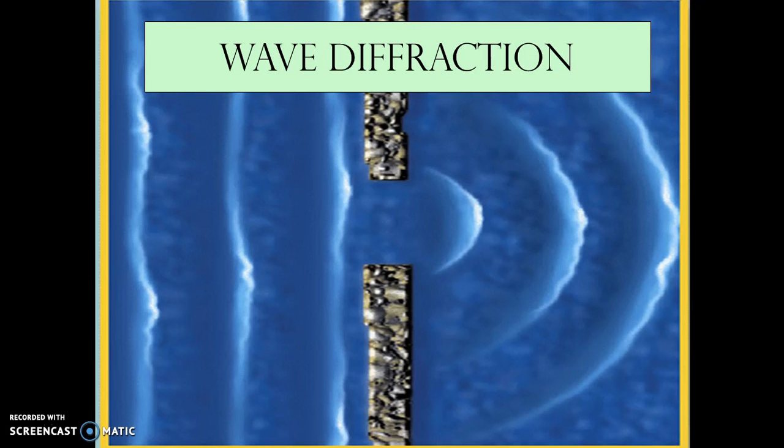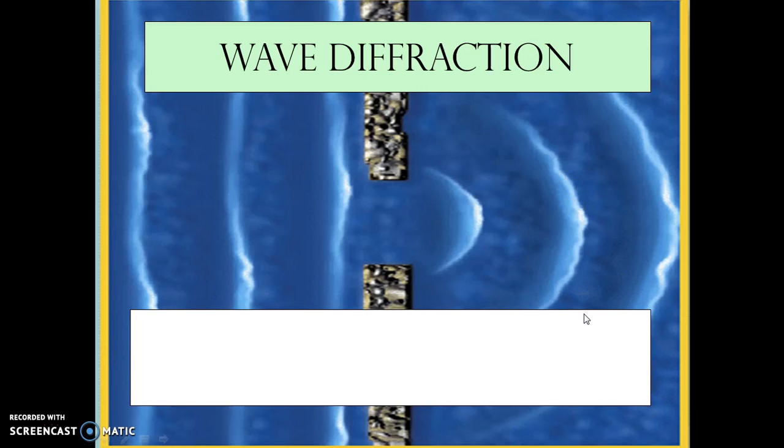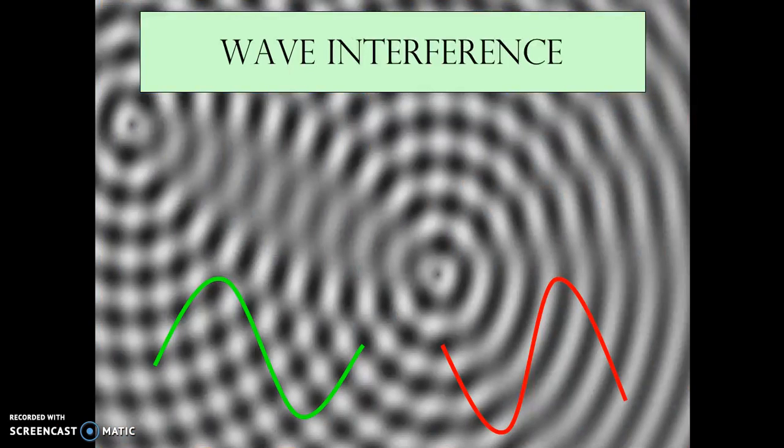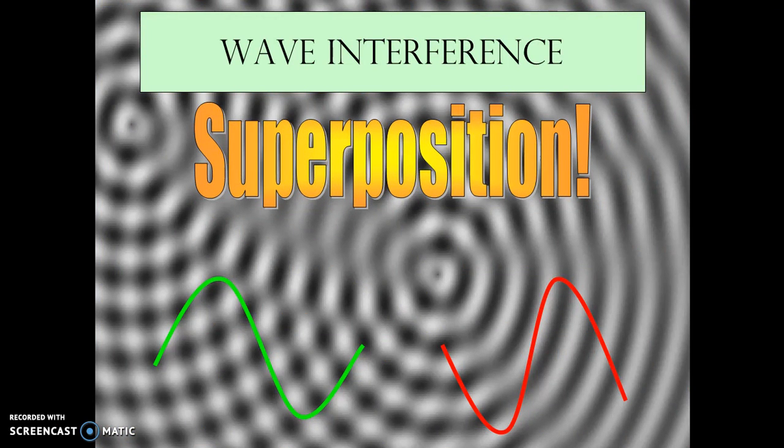All right, wave diffraction is when a wave will bend around a boundary. So we use this concept of the barrier islands. You have a boundary here and here, and as this wave comes in along these edges, the wave ends up bending, and so we end up with this change of the wave front over here. We will observe that also in terms of electromagnetic waves. And then lastly, we have wave interference. The idea of superposition just means that waves can travel through each other without disrupting each other. So if you have two light waves coming at each other, they can go past one another and then keep moving along.